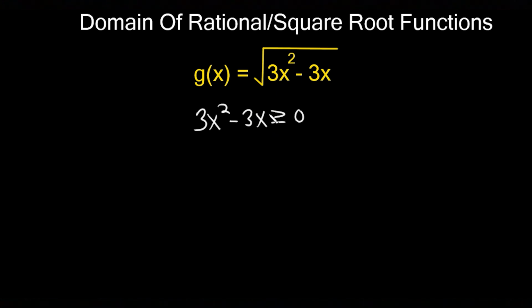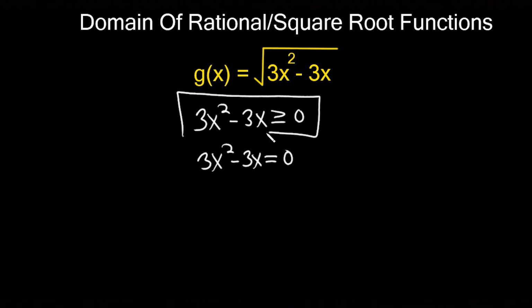So you could leave this inequality here and just solve for x and know that you're just looking at the x values. But I'll go ahead and replace it with an equal sign because, again, we are technically solving for x here. So I'm just going to say here 3x squared minus 3x equal to 0. But this right here is what we're going to use at the end to check our x values. Okay, so keep that in mind. So when I put the equal sign here, I'm just doing that because I want to solve for x.